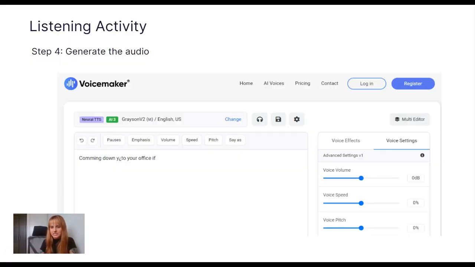In this particular stage, we have two different steps. The first one is going to be generate the audio. So in this step, we're going to use an AI voice generator, and currently we are using Voice Maker. This tool, as Lena explained before, allows us to choose different voices and adjust effects such as the speed, the pitch, or the volume. The voices are available in over 130 samples, if I'm not wrong.